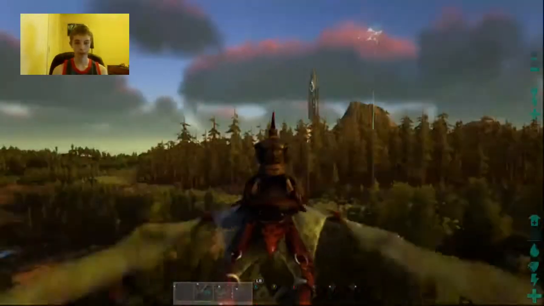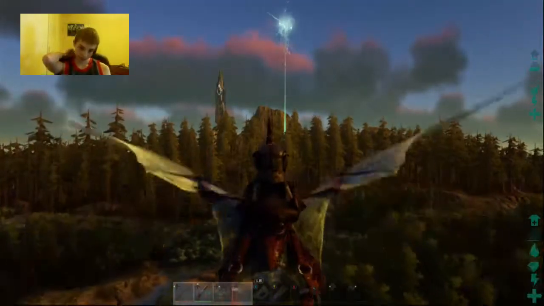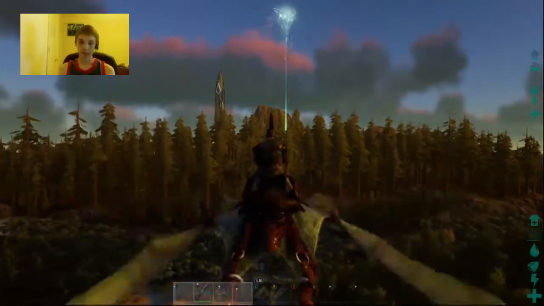Alright, now we need to find some beaver dams so we can get some silicon pearls. That's the easiest way to get them, pretty much.